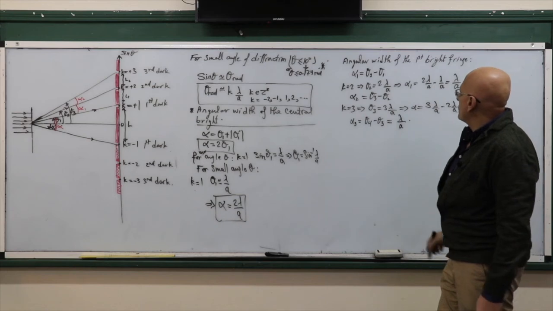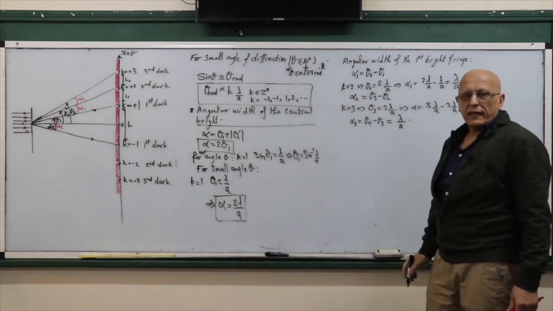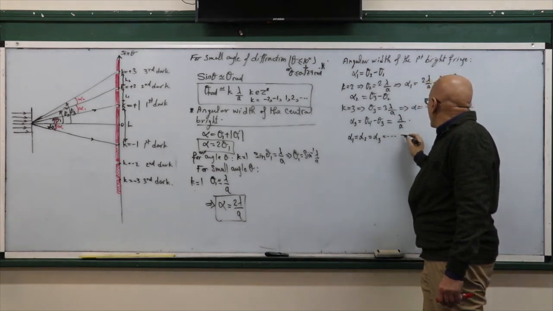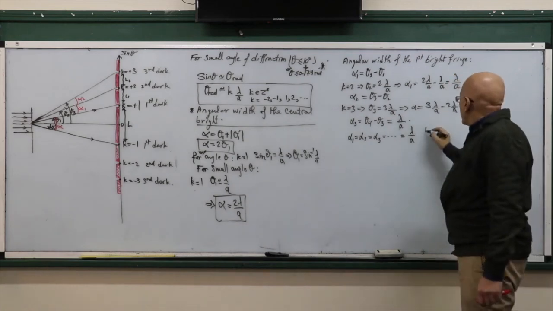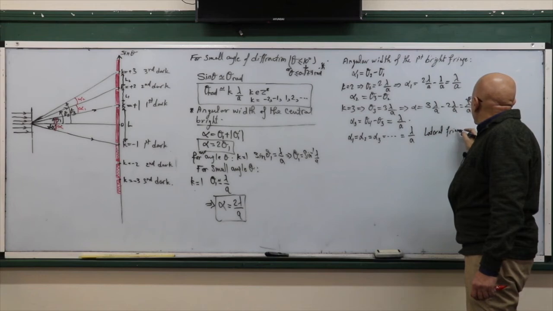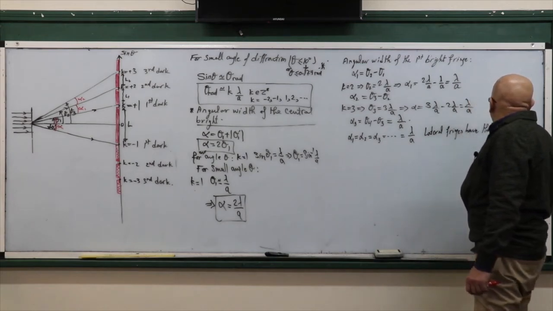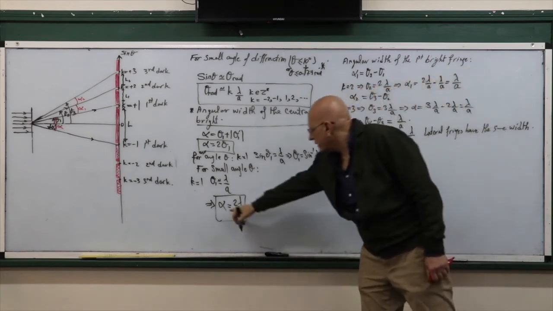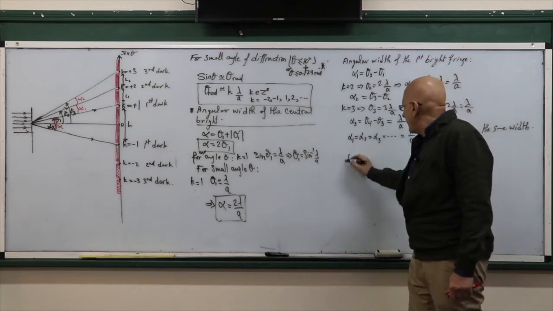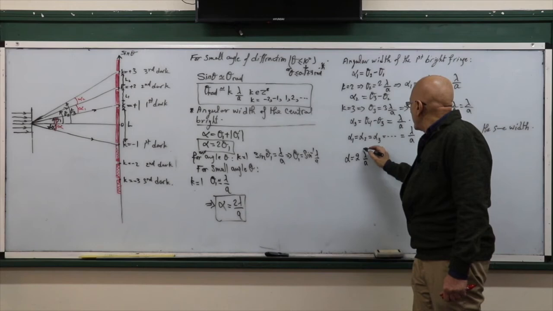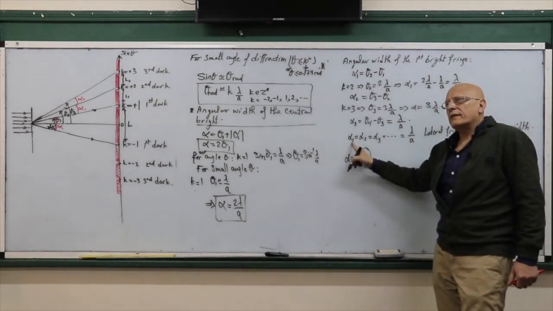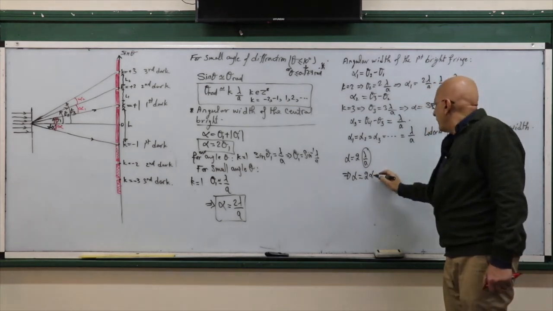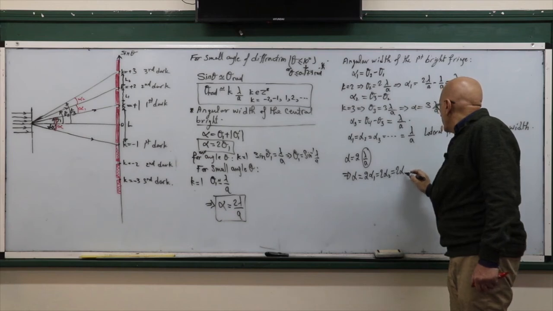So what do you deduce? You deduce that the lateral fringes have the same width. Alpha 1 equals alpha 2 equals alpha 3 equals etc. equals lambda over a. So lateral fringes have the same width. If I compare it with the central bright fringe, look here, alpha equals 2 lambda over a. Lambda over a is the lateral angular width. This implies I get alpha equals 2 alpha 1 equals 2 alpha 2 equals 2 alpha 3, etc.